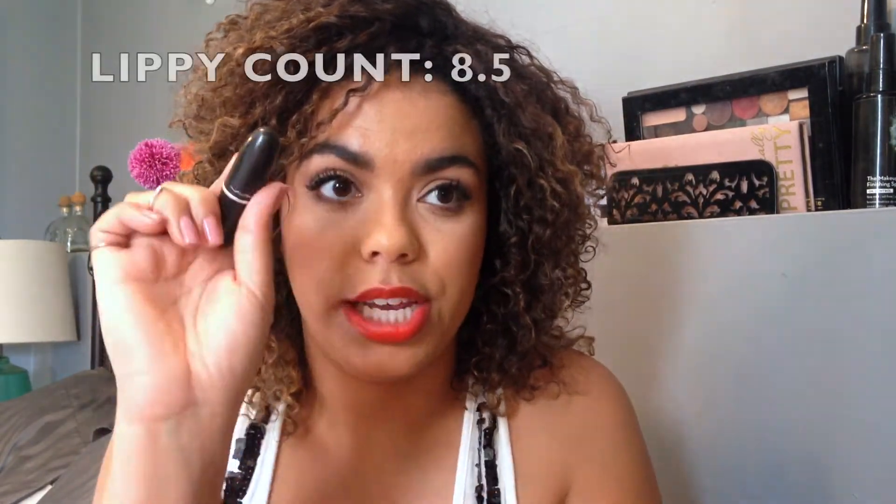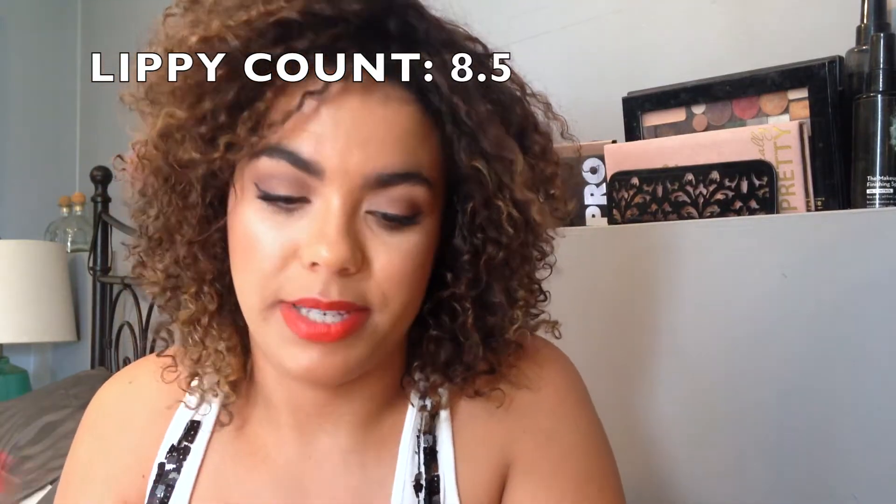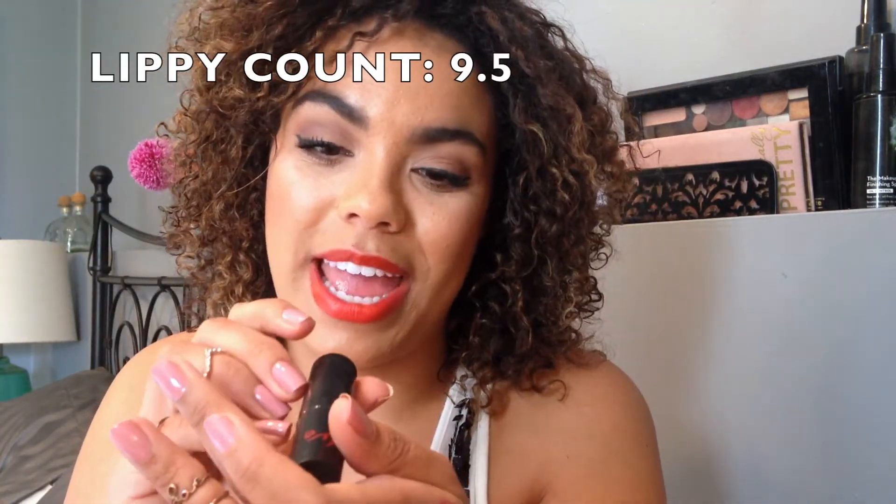A business card for a personal trainer - can't afford it, nor do I like going to the gym. Lady Danger, one of my favorite lipsticks of all time - it's a beautiful orangey red. Look at all the lipsticks I have in my purse! Then this is a great nude from Kate - Rimmel, in the shade 08. I keep meaning to do a nude lipsticks video, but this one is a great drugstore nude. Easy to just throw on, you don't really need a lip liner with it, and it's cheap.